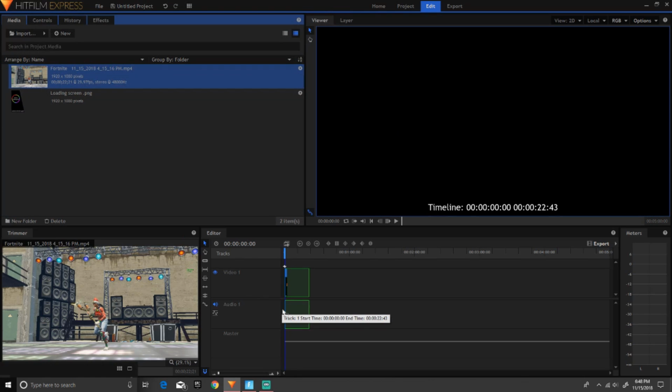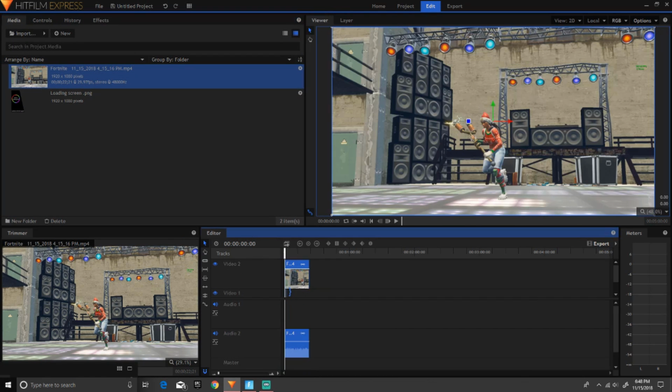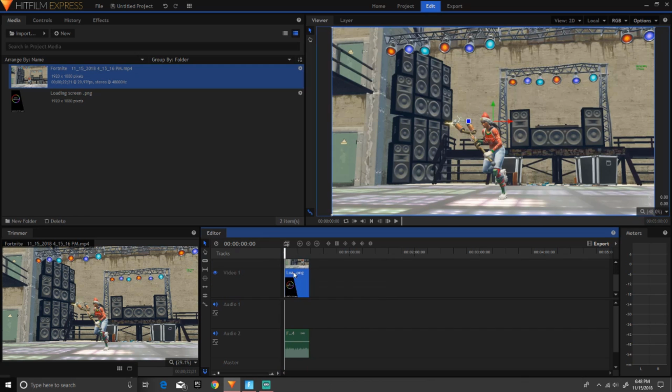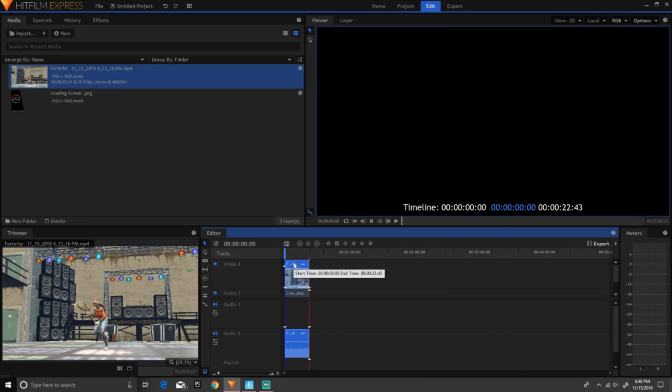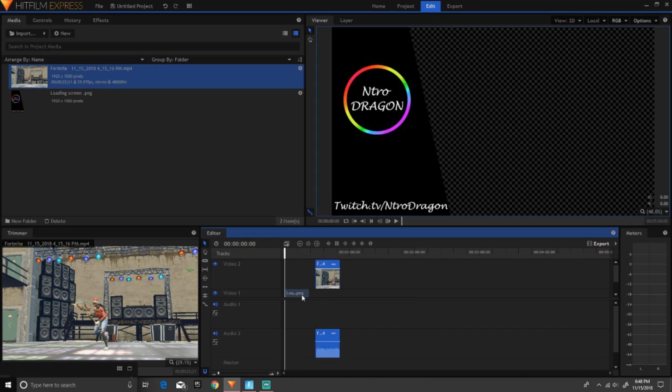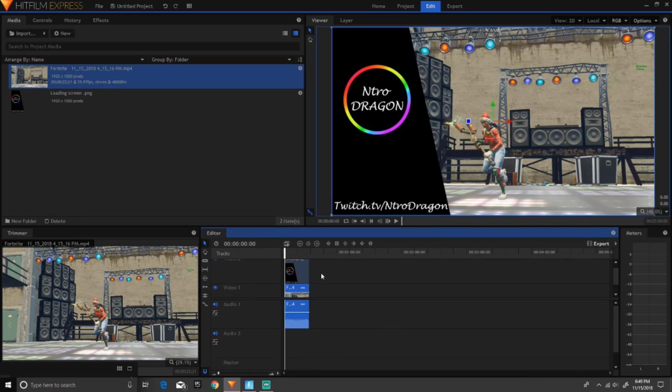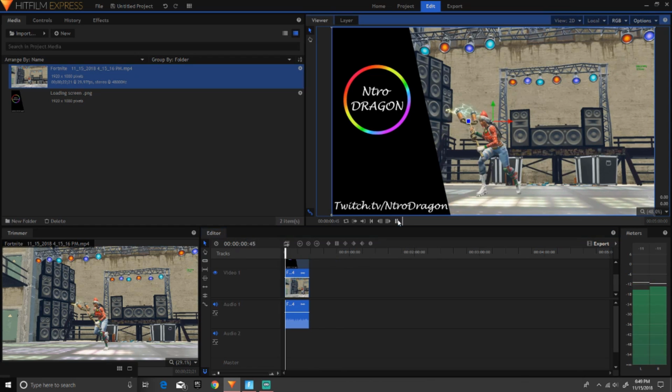So I messed up, so I had to fix it. But as you can see here, I'm just moving video 1 to video 2, and video 2 to video 1. So once you have that together, you can play it, see how you like it, but then you can adjust the size to whatever you want.